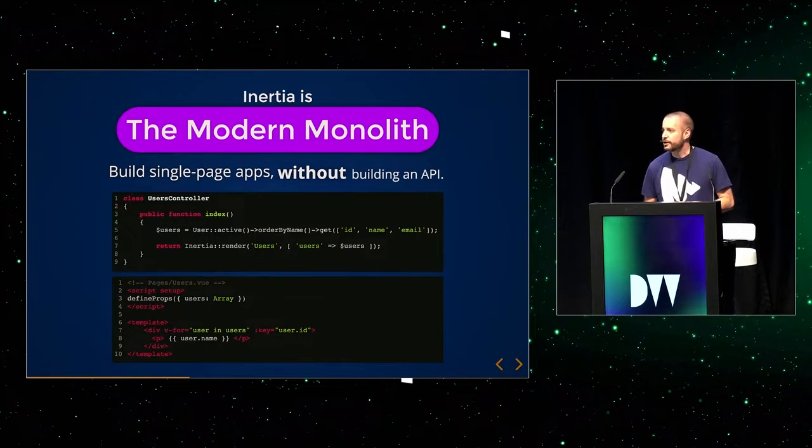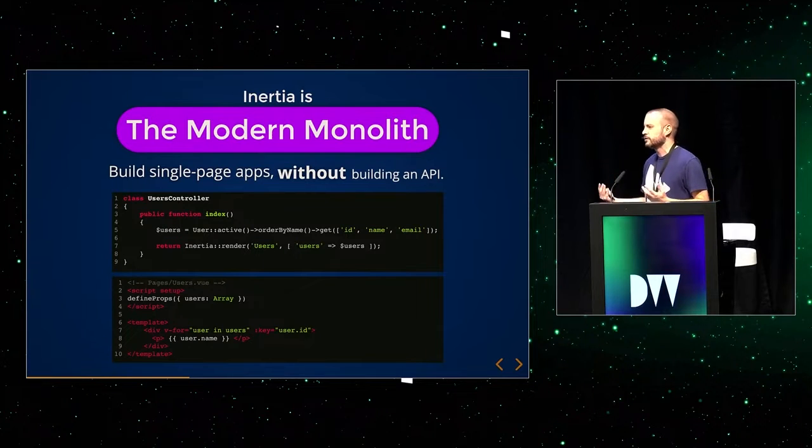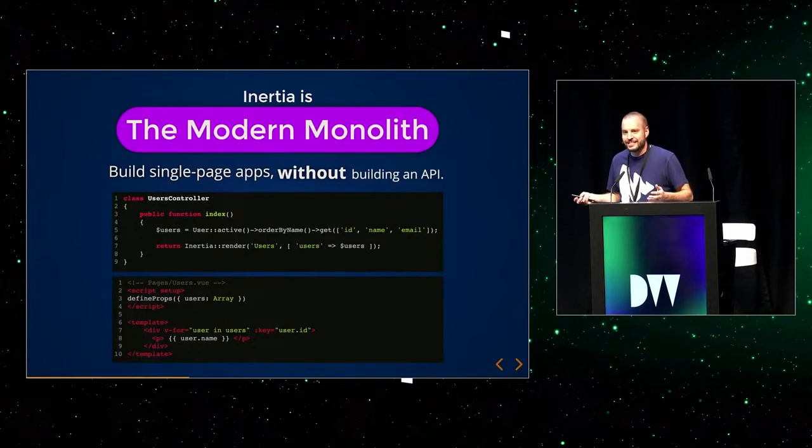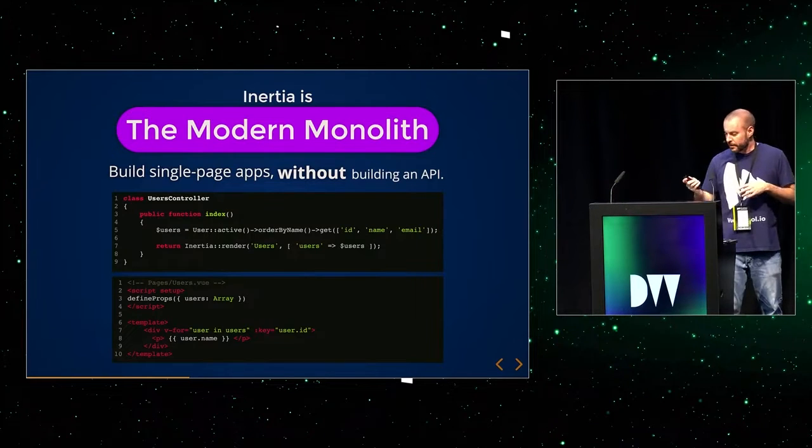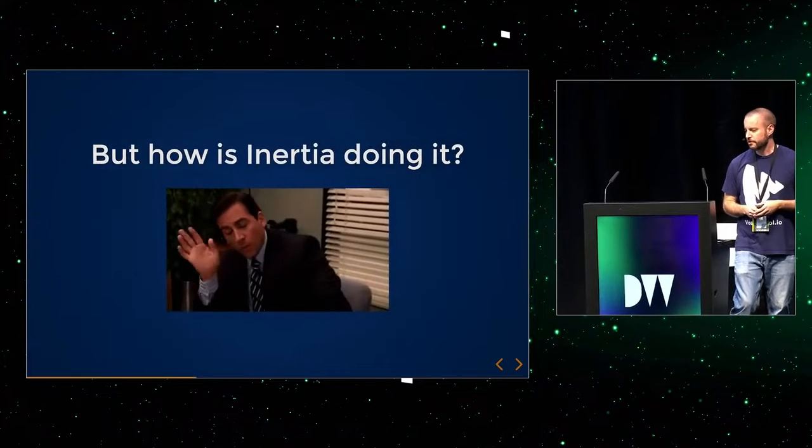Now, in that second code snippet, what we have is the Vue component. All it has to do at this point is just Vue. There's no serializing the data to JSON and doing this very manual thing like in option number 4, where you're passing your data to your Vue components. And I've had real problems with that. This is seamless.